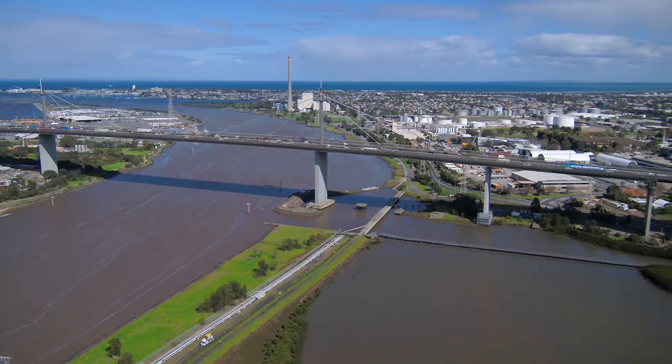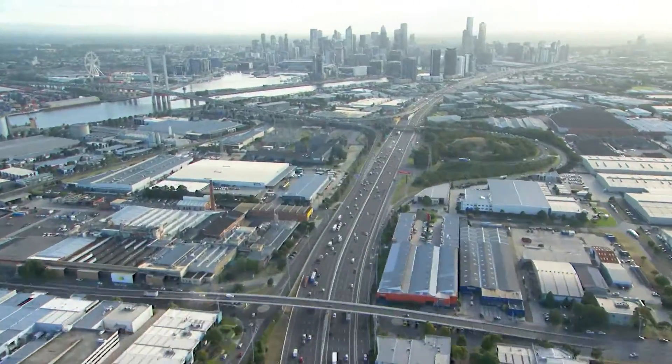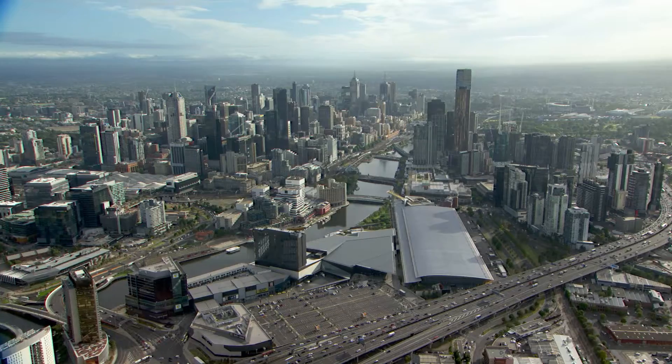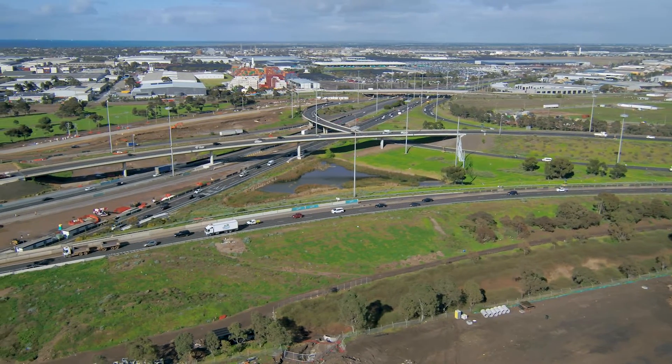Kevin Redfern lives in Melbourne's outer west and shares his insights. He lives in Seabrook, about 15 kilometres out of Melbourne. He uses the freeway to go into the city for meetings and to see relatives in the eastern suburbs. Driving in along the Westgate into the city it's hectic some days — there are choke points once you get across the bridge where traffic is coming into the city off the Ring Road.